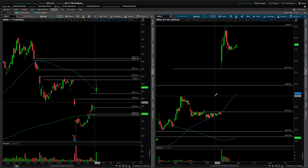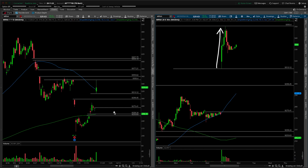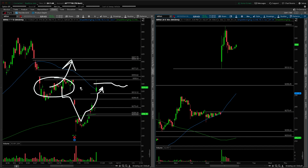I would certainly point out that the opening drive was incredibly strong. Anyone who was long from in here, even long from in here, who had to suffer and sit through this nasty move to the downside through earnings, those people are now feeling content again. So there could be some profit taking as we sit in here, as anyone who essentially got long in this area expecting the rebound, if they held through, that probably scared them. And holding through something like that, you would probably be willing to just take your break even, especially if this was meant to be a trade and not some sort of long-term investment. So those are my 2 cents from the daily perspective.